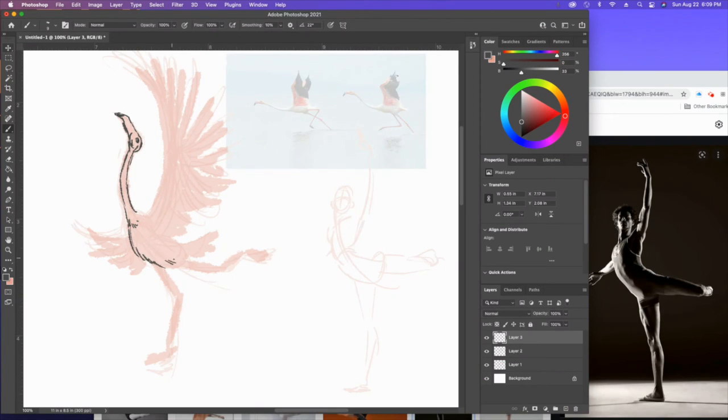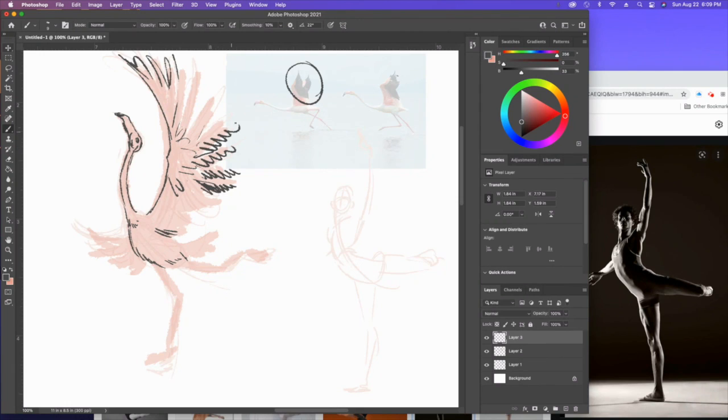So maybe I'm going for something a little bit more 2D. Maybe I want to have something that's a little bit more realistic. Whatever the case is, I could just have a lot of choices with what I'm going to be doing. But, you know, we're looking pretty good. So obviously what I would try to do is go back to my reference, find a better image that would allow me to see what the flamingo's feathers look like as they're spread outwards. And I know you could see by the location that the tips of the feathers are a lot darker. So I could just start to map all these in and just start to make it look a lot prettier. But you know, I think it's about time to call this video, okay?